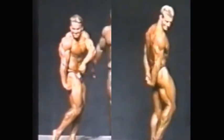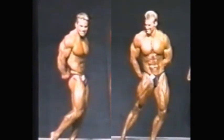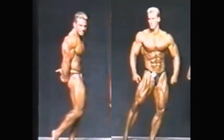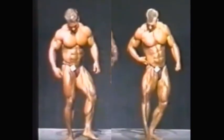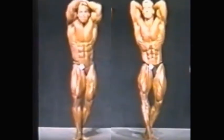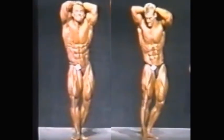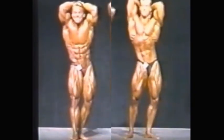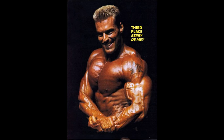Let's go over the second side pose. I don't like the way Rich is hitting this — he's not hitting it. He gives us a second of side tricep, but it does look good. Definitely comparable. But no good at striking those poses. Here we have an ab and thigh, and I always like Rich Gaspari in this one — not bad at all. But come on, you've got to draw the line somewhere. Barry De Mey, guys. Whoever said that he was ripped off in this event, placing third, should have placed second. Impressive, both guys. But in my opinion, Barry De Mey should have at least placed ahead of Rich Gaspari.